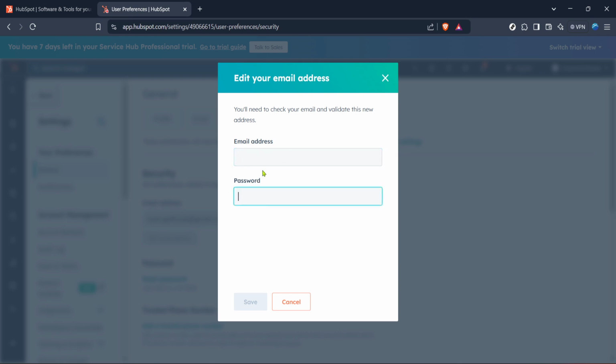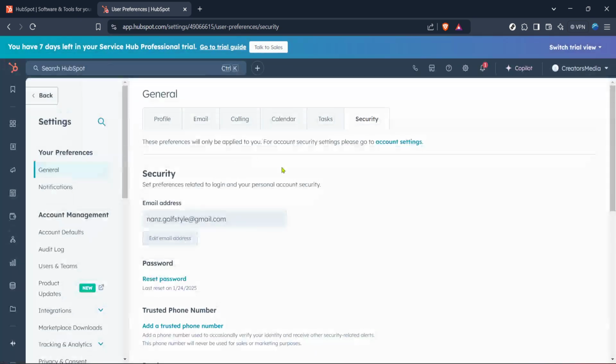Once you've entered the new email address, HubSpot might prompt you to confirm your changes. Ensure the new email is correct before proceeding, as this will be the new primary contact email for the user. Sometimes a verification email might be sent to the new address to complete the process, adding an extra layer of security. And that's it, you've successfully changed the HubSpot user's email address.